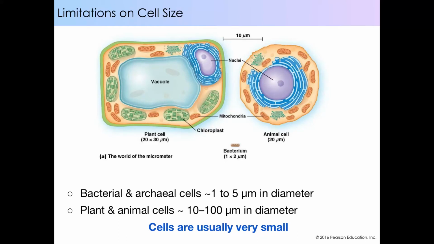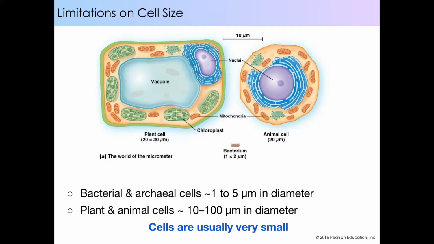Now that we discussed the important differences between eukaryotes, eubacteria, and archaeobacteria, let's return for a moment to discuss a common property of cells, the fact that they're usually very small, before we move on to discuss the methods that we can use to visualize and study cells.